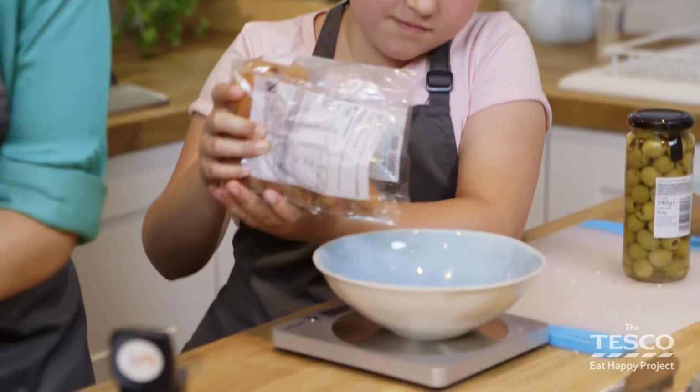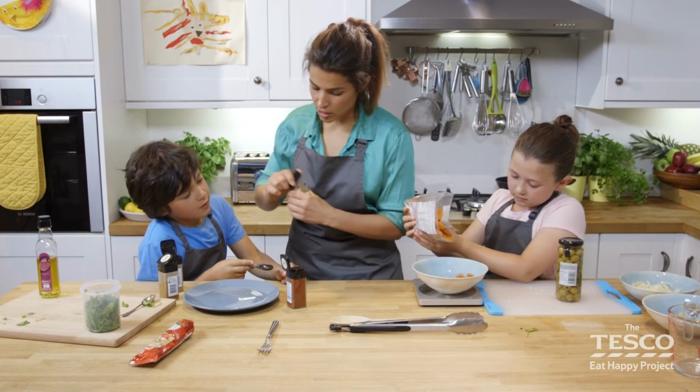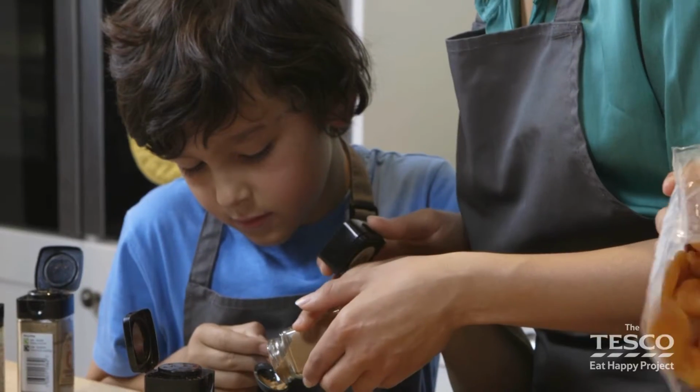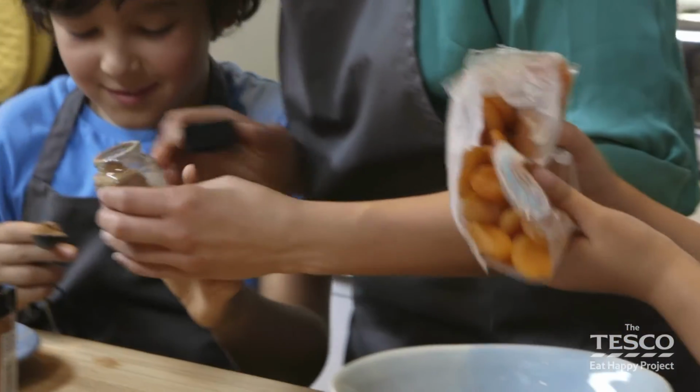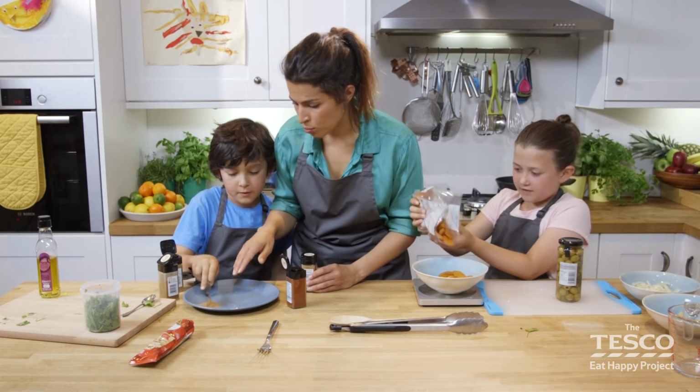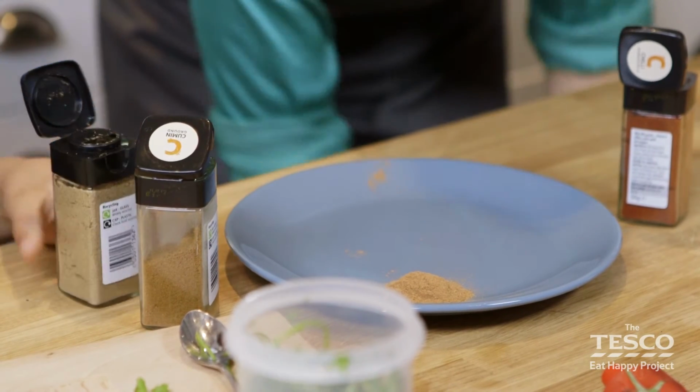Miller, I'll show you an easy way of doing it. You can actually just undo the top. Yeah, yeah. Give it a little tap. Oops, don't worry. That was a bit much. Right, give it a nice little pile. Don't spread it out. That's brilliant. And the same again for the coriander.